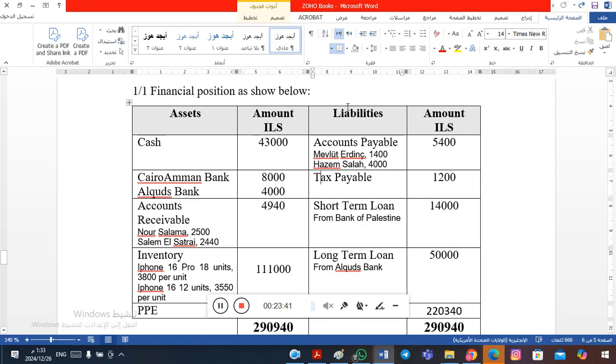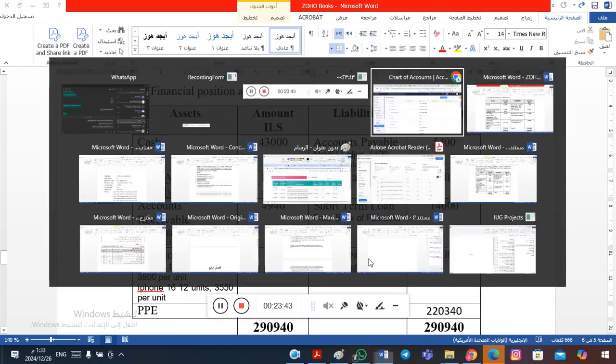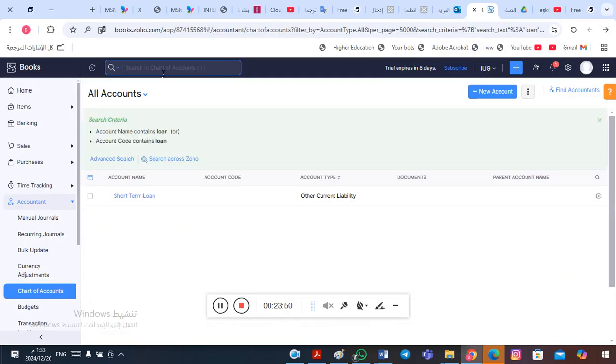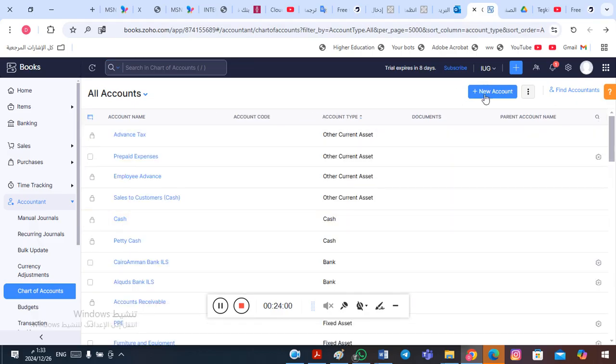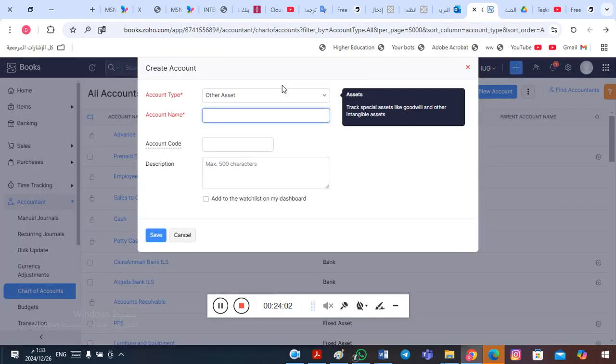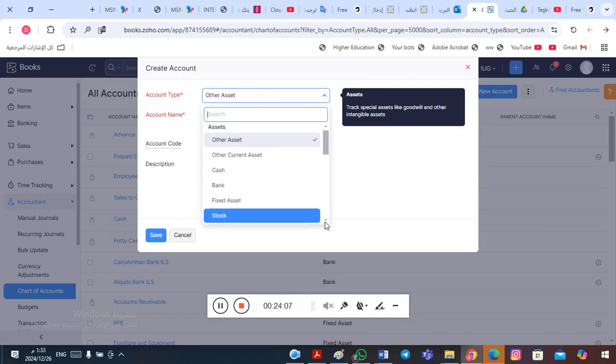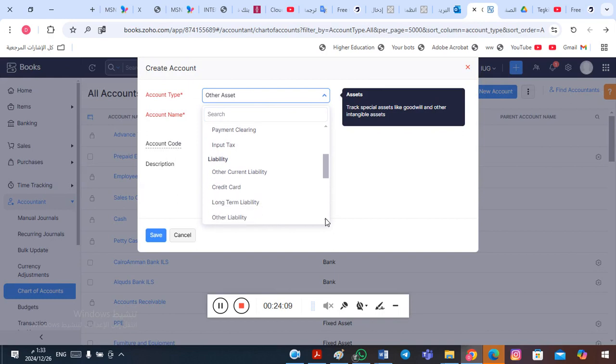the next one is long-term loan. I think we have long-term loan. No, we don't have any account related to long-term loan. For that, we go to new account and choose here the account type, long-term liability.